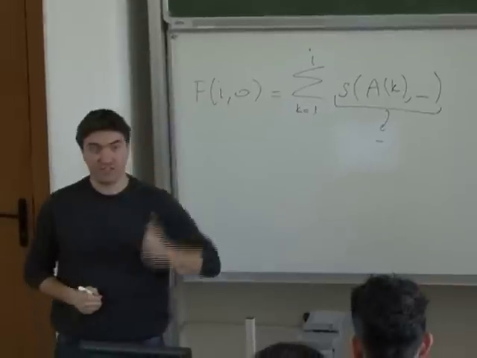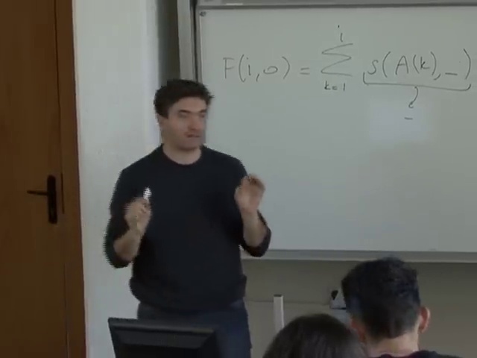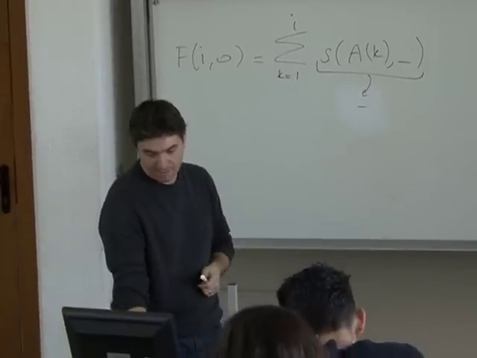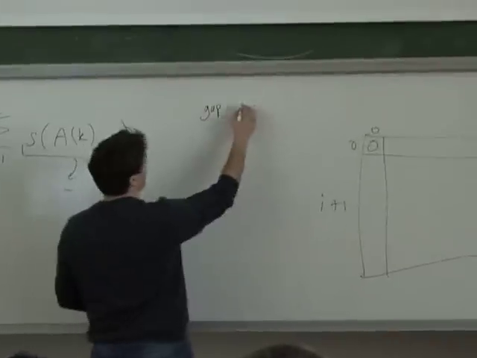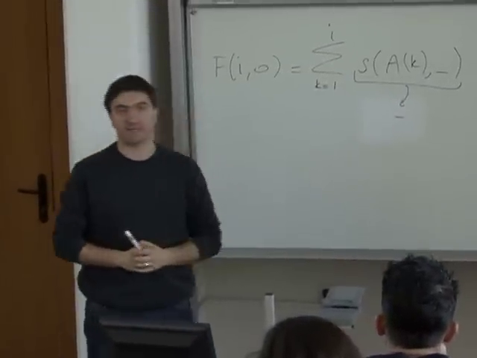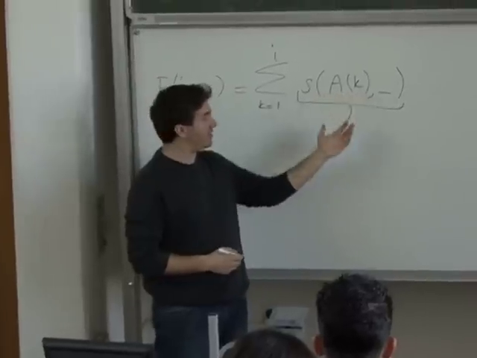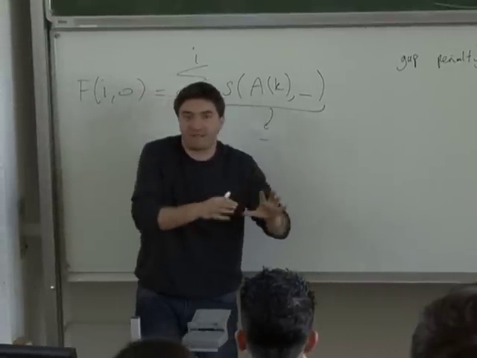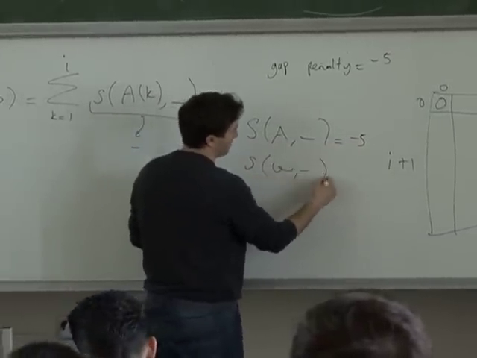The solution that we showed on this slide uses a linear gap penalty, meaning that opening and extension penalties are the same. As it's also written here, we assume a linear gap penalty. This is the solution for linear gap penalty. So we have a fixed gap penalty, for example, -5. Because we have a single constant gap penalty, it's linear, opening and extension are the same. Now, the score of aligning any amino acid with a gap is always going to be -5. Whatever that amino acid is, the gap penalty does not change from one amino acid type to another. If you align A with a gap, it is -5. If you align W with a gap, it's again -5.